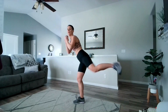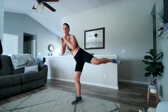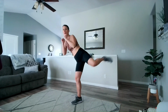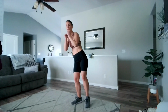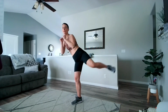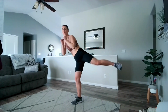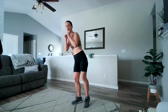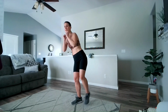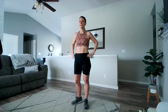Switch. So your planted leg is pointed a bit at an angle. If you want to challenge yourself, you don't have to tap. You can just go down, not touch the floor, or you can tap. 4 seconds. Rest.